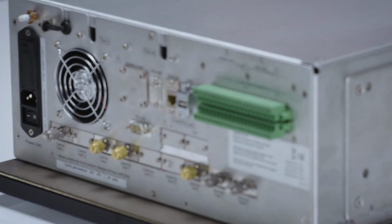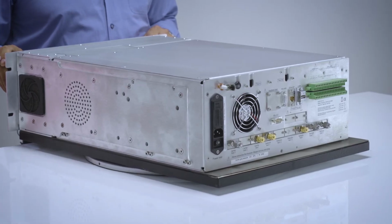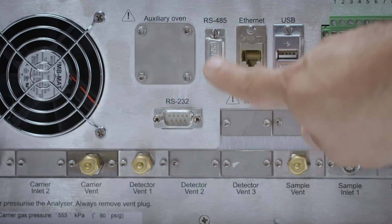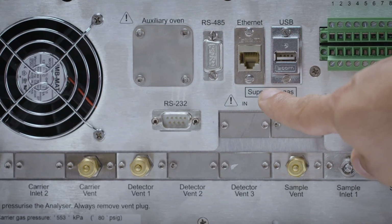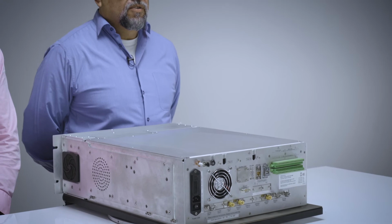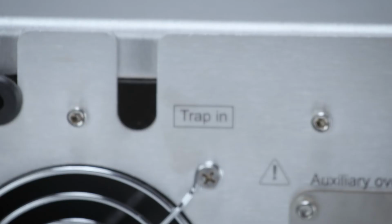And on the rear of the analyzer, you will find various information labels including model and serial number and other technical information, along with analog and digital outputs and multiple communication options such as RS-232 and Ethernet. You'll also find an additional USB port. And depending on your configuration, trap inlets and outlets, auxiliary oven power connectors, and various carrier and sample inlets and vents.